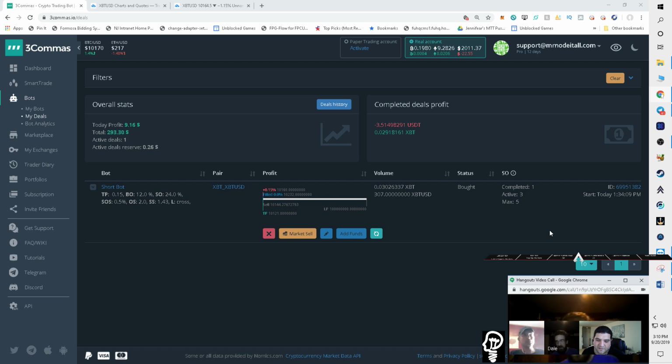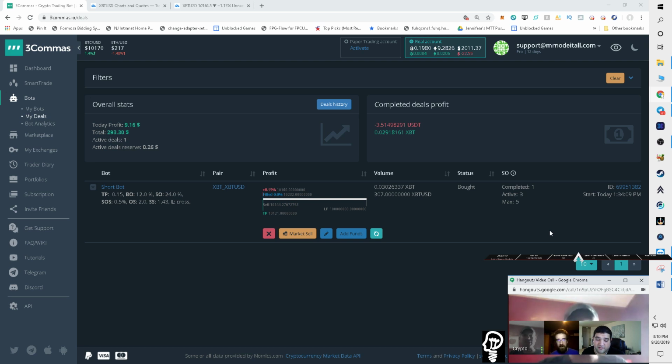Sure, yeah. So is the bot a one-time fee, or is that a monthly fee? We can't really charge monthly because we're using the 3Commas platform. But eventually, we're going to be building and scripting our own bot, so people won't have to pay 3Commas for their subscription, and we'll have our own bot where we charge monthly for it as well. Okay, so basically the bot setup is $150, and after that it's one time while you're on 3Commas.